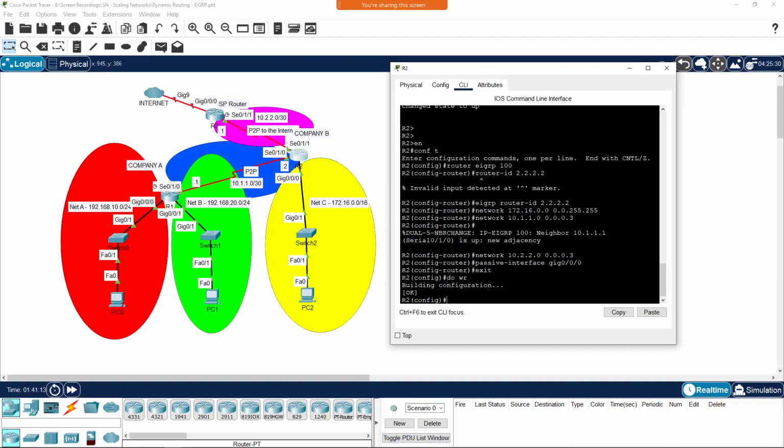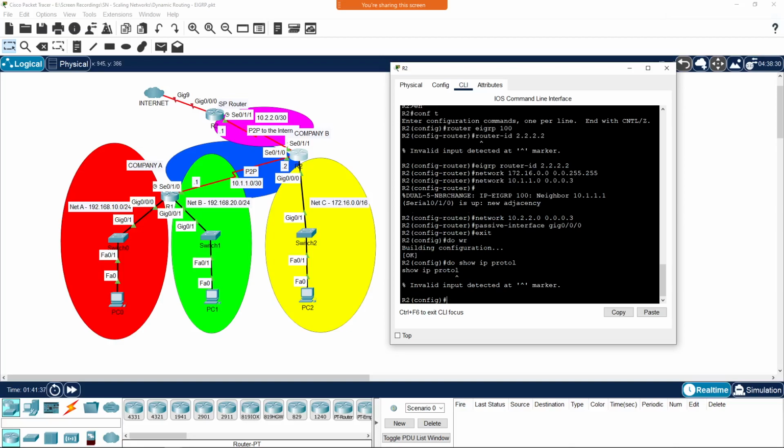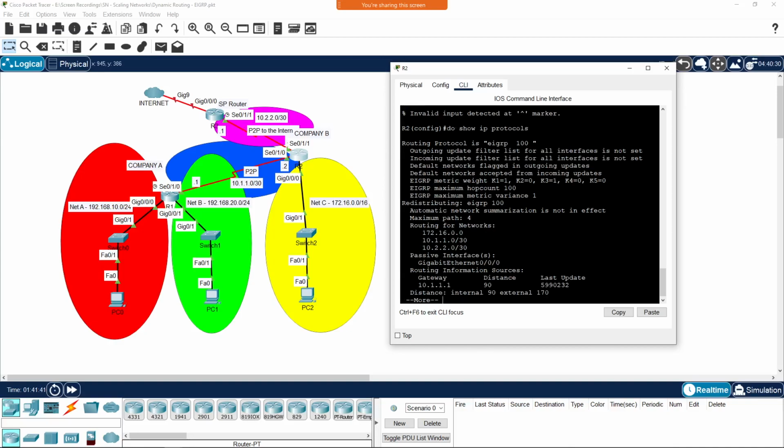How do I verify the dynamic routing configuration on router 2 to make sure I have done the right thing? Anyone? Yep, do show ip protocols.